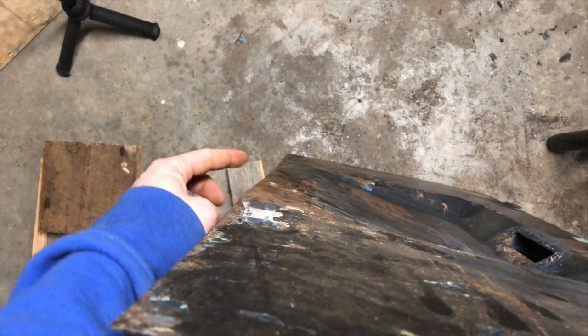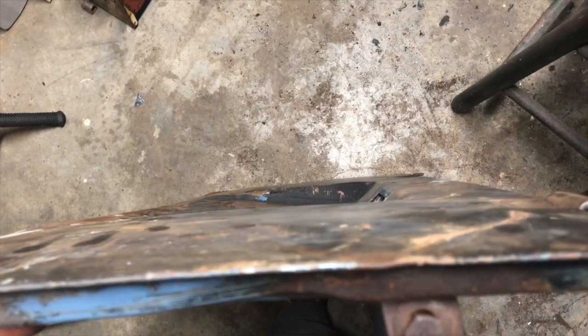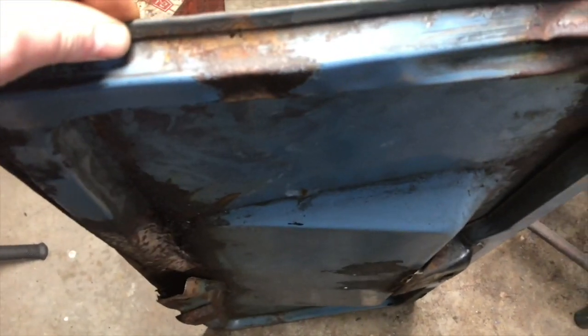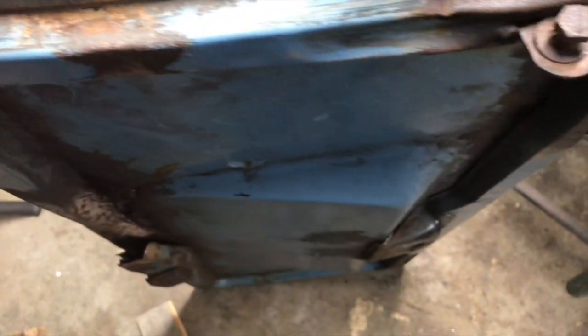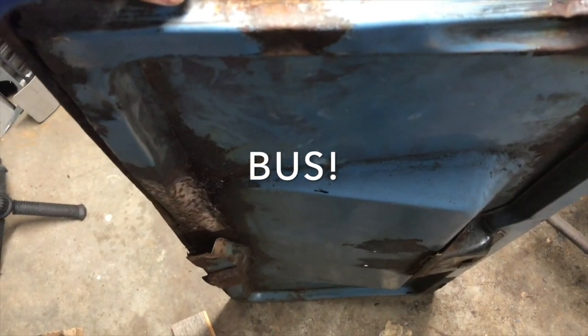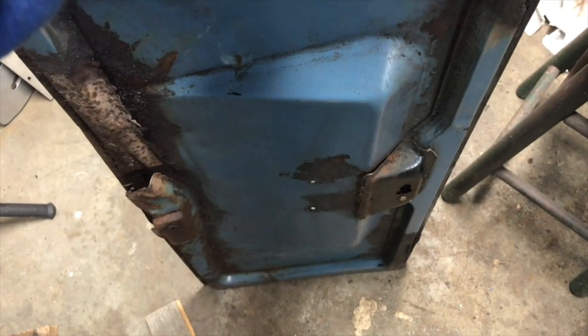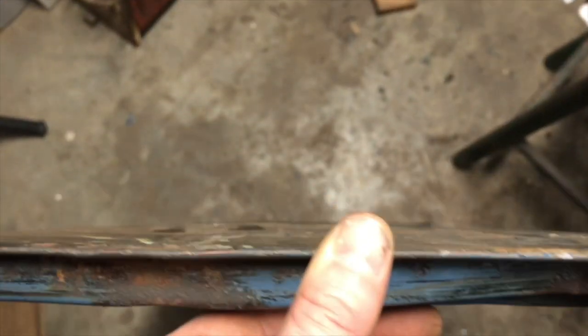Again, this is showing up a lot more prominent down there than it is actually to the naked eye. For the truck we're working on, we're going to call it good for now. Yeah. If it don't work, get a bigger hammer.